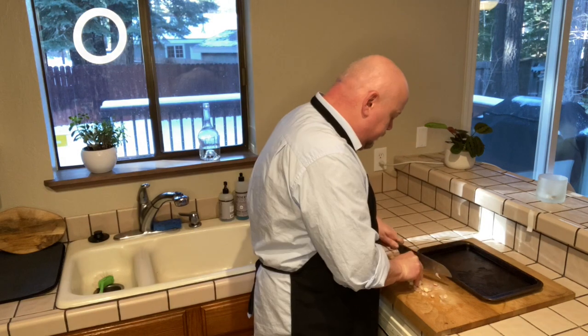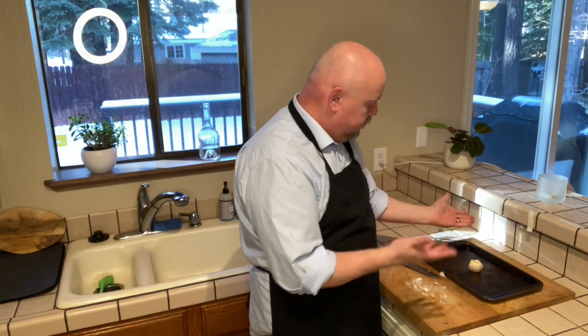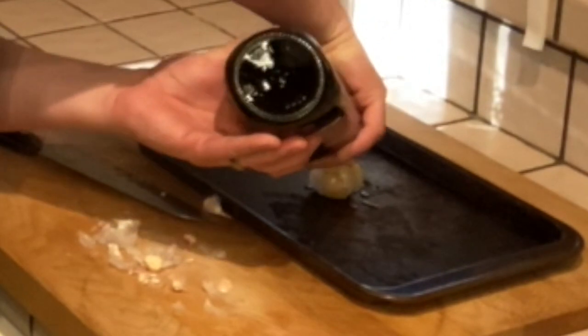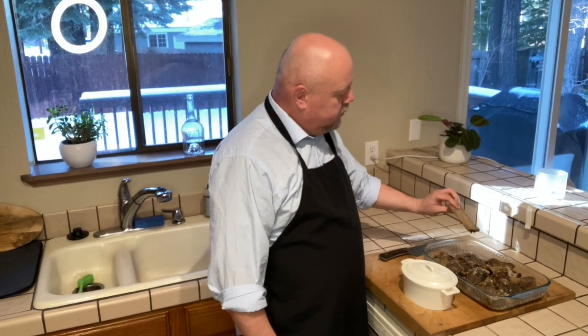Okay, hey, let's roast some garlic. That's gonna go with our side dish. I'm gonna make mashed potatoes with chives and roasted garlic. So cut off the top, put some oil on there and put it in the oven. And then it comes out nice and brown and hot.